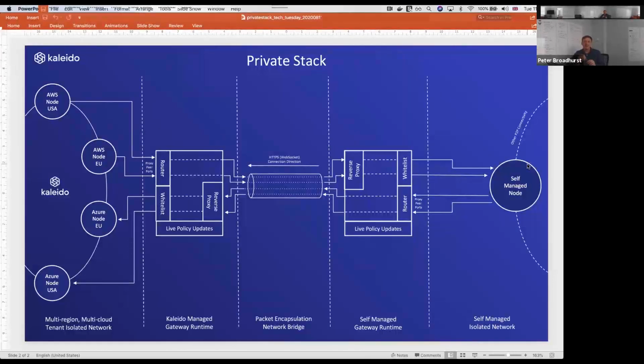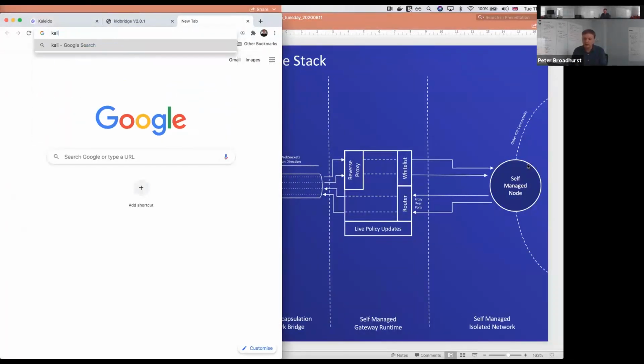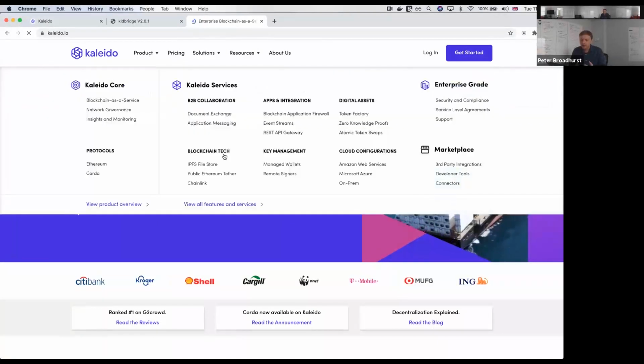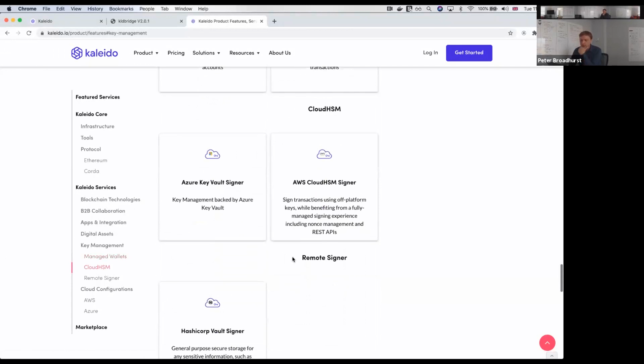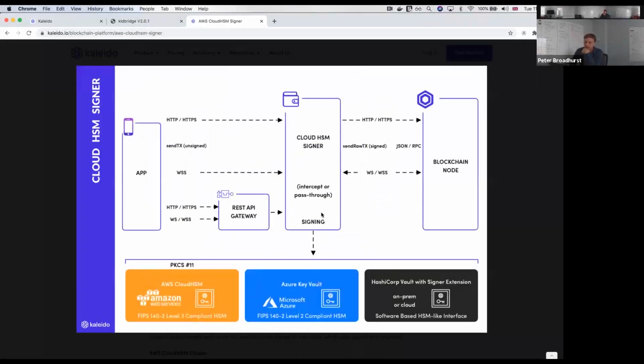Now, what I would just like to mention related to the question, Sol, and I know this is a bit of a divergence, but I'll only spend a minute on it, but it's a really important concept. Kaleido is built so that if the real requirement here is private transactions and data, but a really simple endpoint to submit them, I'd like to mention two features of Kaleido that work really nicely with hosted nodes. One is our cloud HSM sign up. What this does is it says I can still have my node managed for me up inside of Kaleido, but the really sensitive bit, those keys, never ever need to be in Kaleido, because I can have them in my own FIPS compliant Cloud HSM provided by AWS or Azure Key Vault, or I can create a double secured trusted key path down to my own key management software infrastructure, which is running on HashiCorp Vault.